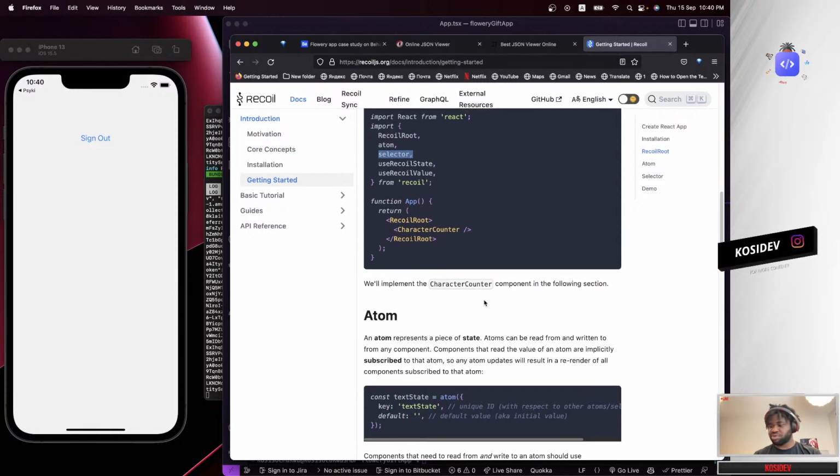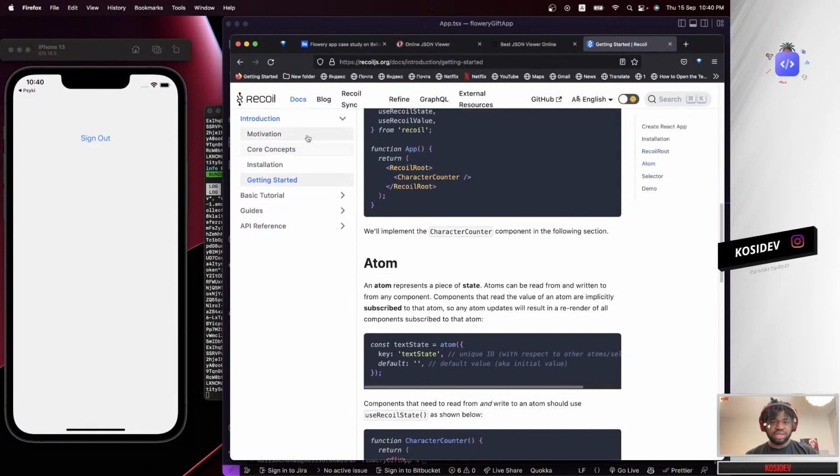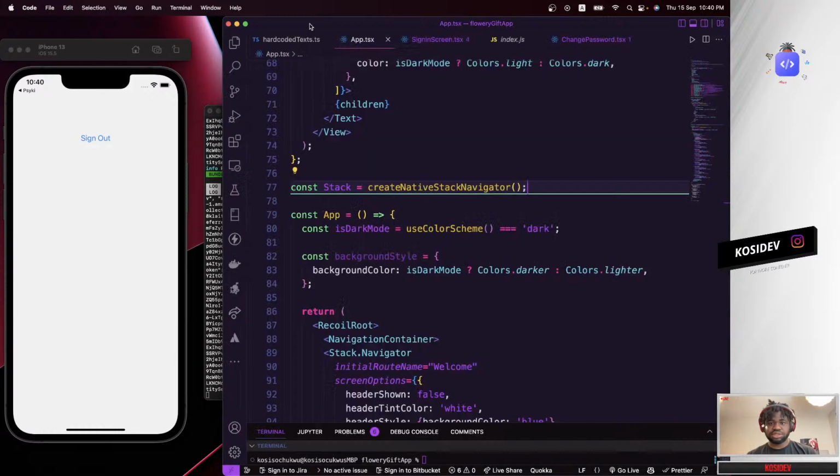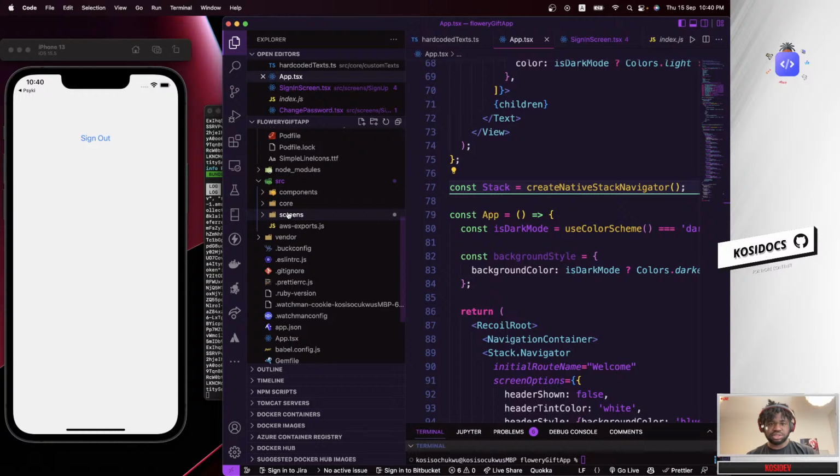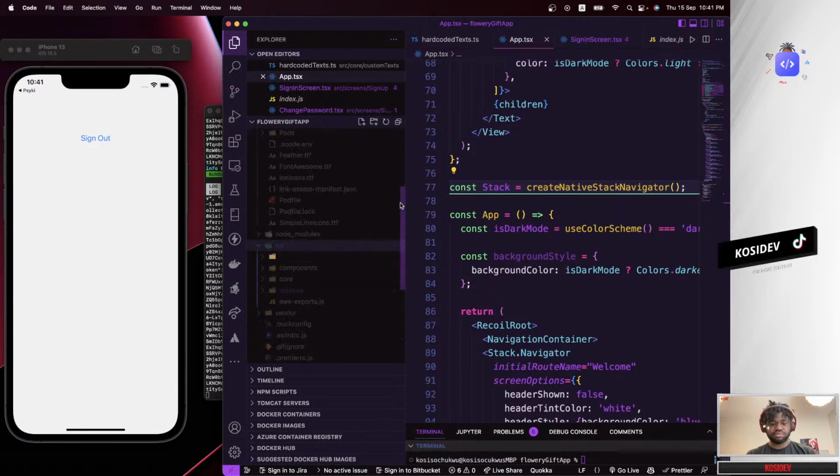So basically let's go ahead and do this. In our project, I'm going to create a new folder inside the source directory, and I'm going to call that states.